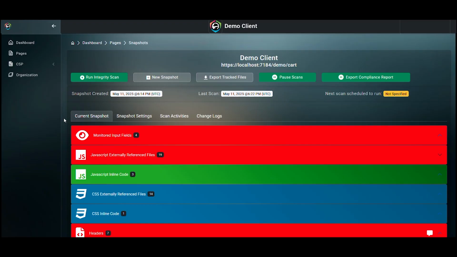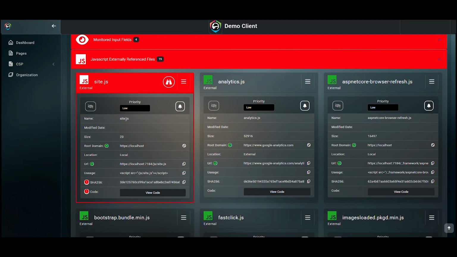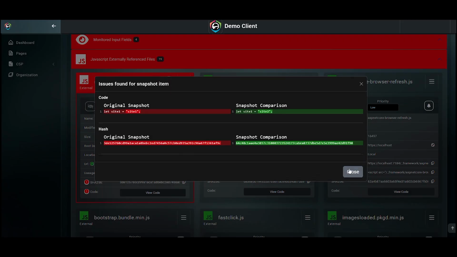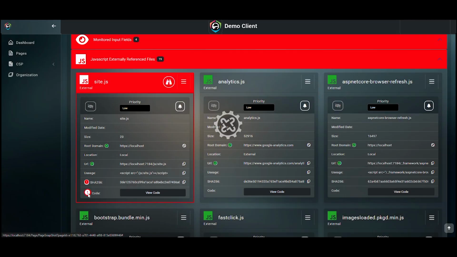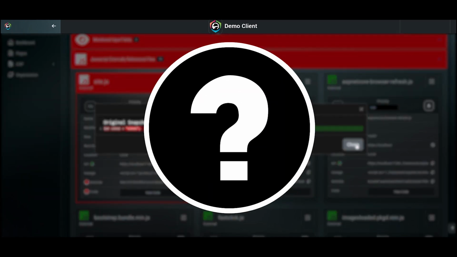Okay, our scan has completed, and now you're going to notice that that JavaScript file that we just manipulated is now in red. You can see all these changes at once by just clicking on the binocular icon, or you can see them individually by just clicking on the exclamation point here. And again, you're going to see that we originally had site1 for the value, which is now changed to site2. Now at this point, you're going to need to make a decision as to what needs to happen. Once that threat has been resolved, we will just need to redo the snapshot so that we can once again save that page in its correct state.